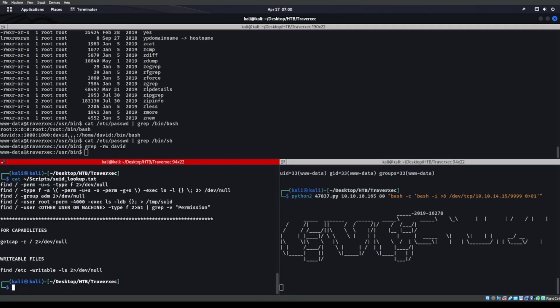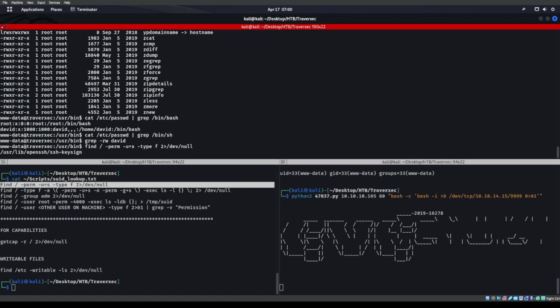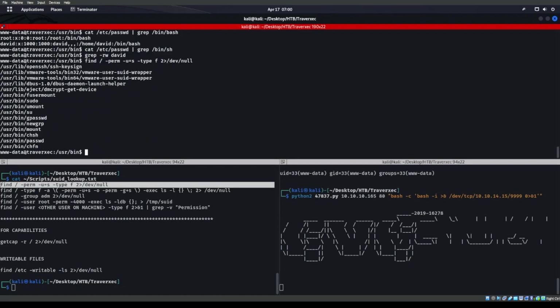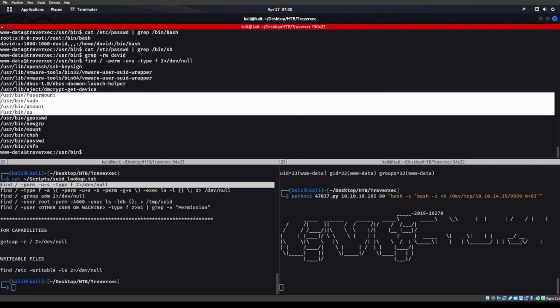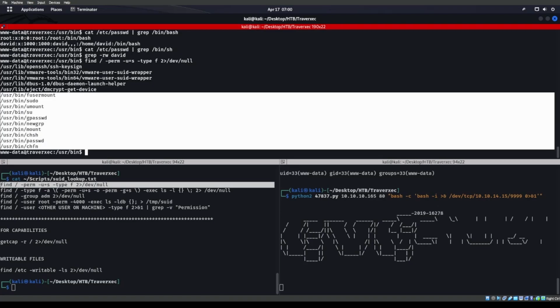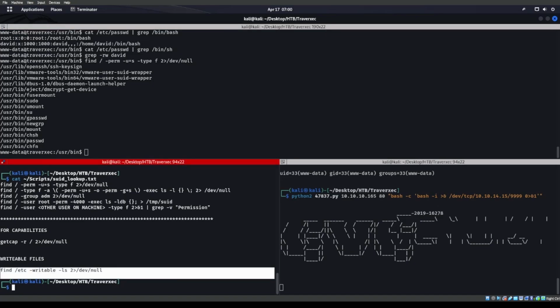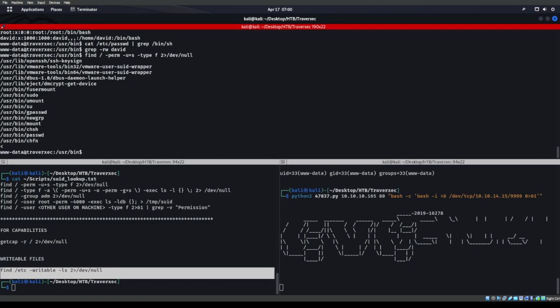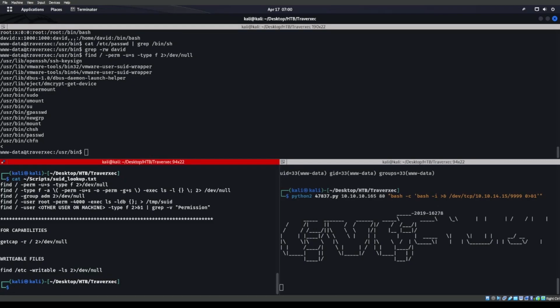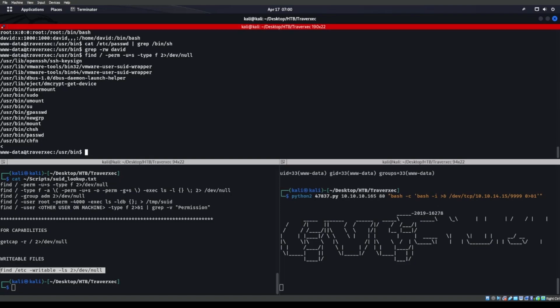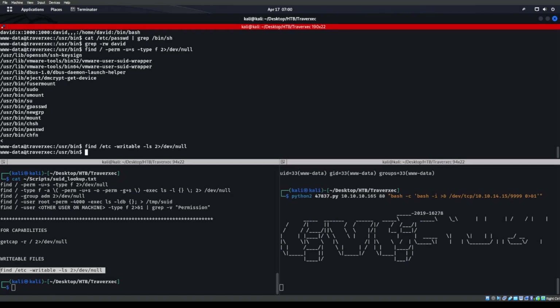SUID lookup. See if we got any SUID bits set there. Not looking like it. Okay, it doesn't look like there's anything in there for SUID bits. Let's go and see if we can write to anything in /etc. Nothing in there.